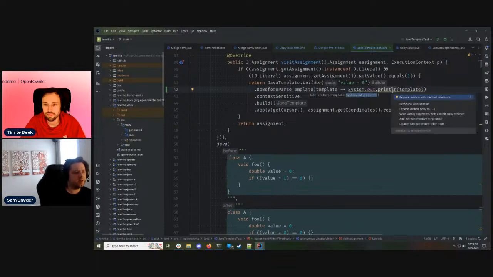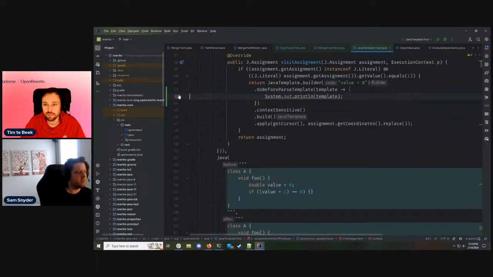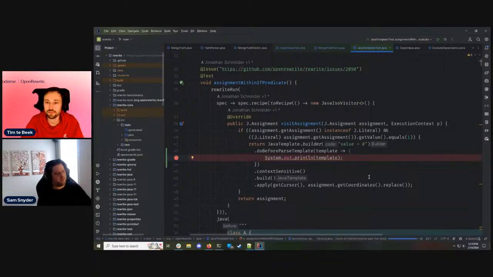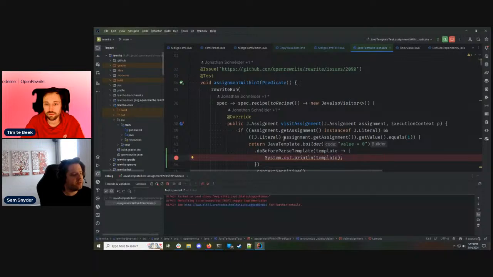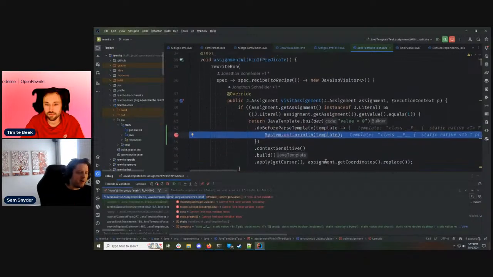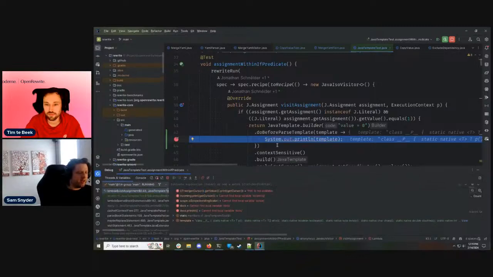Let's just hit this in the debugger. This gives you a callback right before, after we've generated the snippet that's going into the Java parser to produce your LST. The full snippet that gets generated, you can retrieve with this doBeforeParseTemplate function.